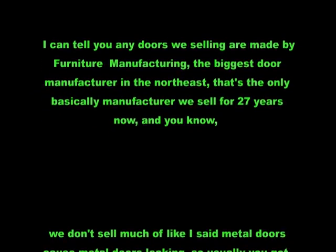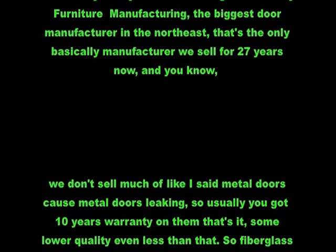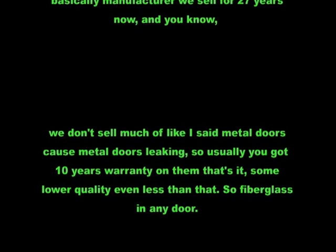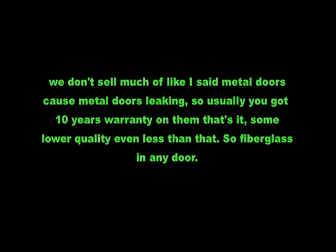And, you know, we don't sell much of, like I said, metal doors, because metal doors only have like a 10 year warranty on them, that's it. And some lower quality, even less than that. So fiberglass, and any door.